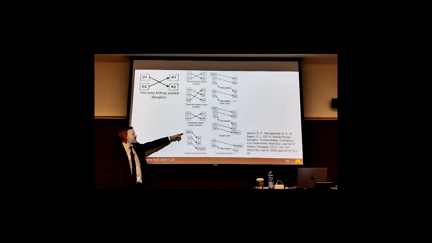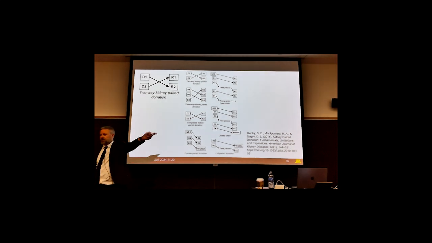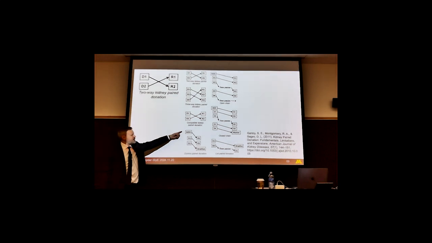This is the really neat example where you have what we call a non-directed donor. You could walk over to the University of Minnesota Hospital and say, I would love to be considered to donate a kidney to anyone who needs it. That's what we call a non-directed donor. You don't have a recipient in mind. That can fire off these what we call chains.